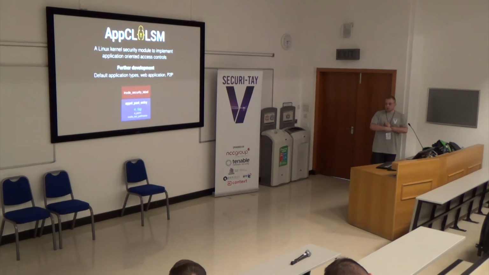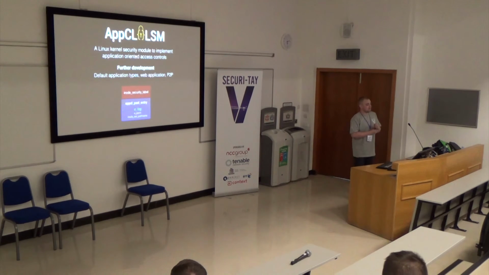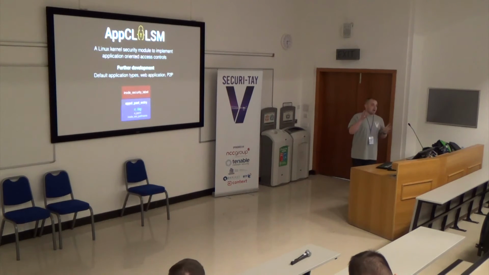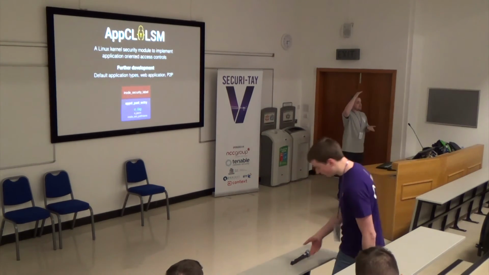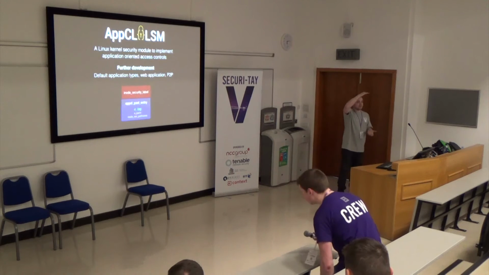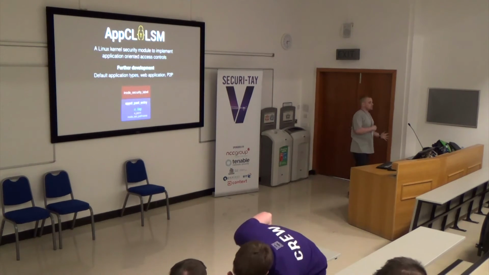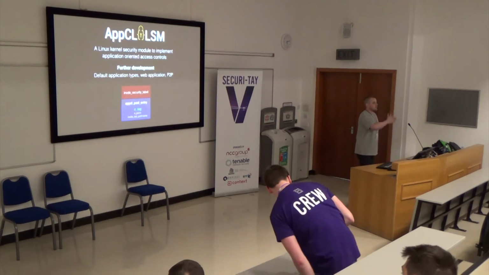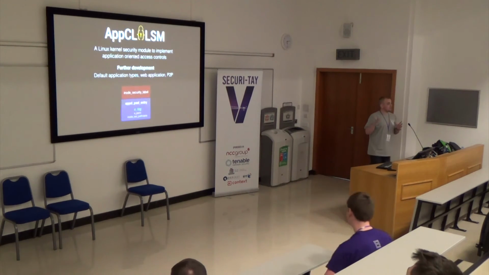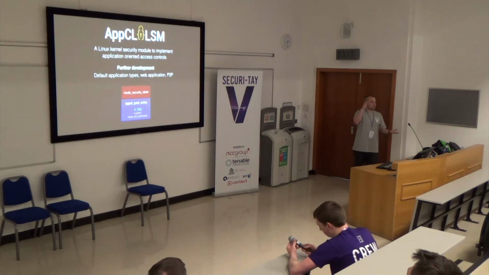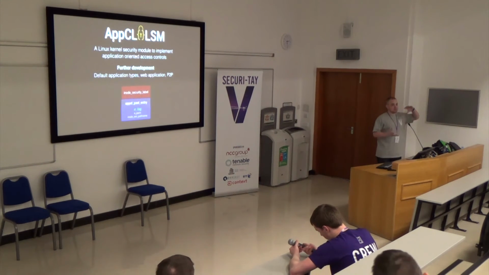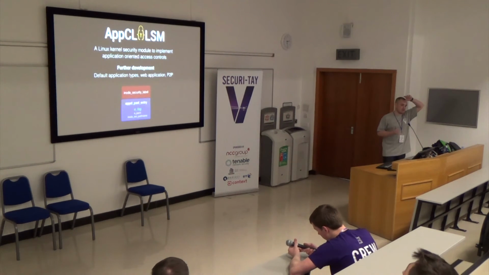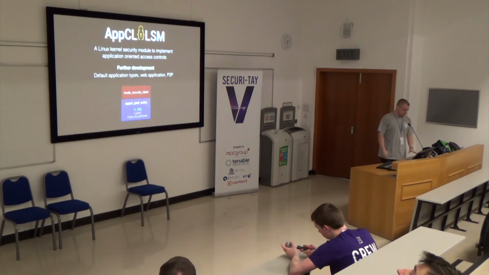Now that will be used for default application types. So you might have, say, a Word document or a word processing application, and you know that word processing applications need a default set of permissions. And so you would then be able to specify per application type rather than the application itself. And then any applications that fall under that type would be enforced like that. There's a bit more with putting default permissions and things like that in there, but that's somewhere that it can go from here as well.